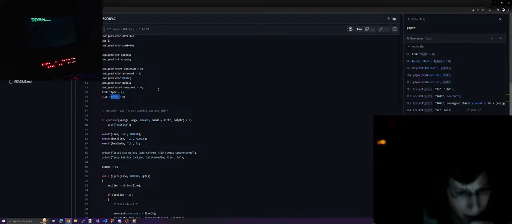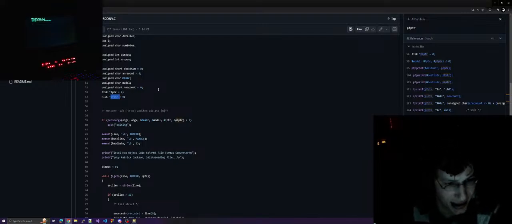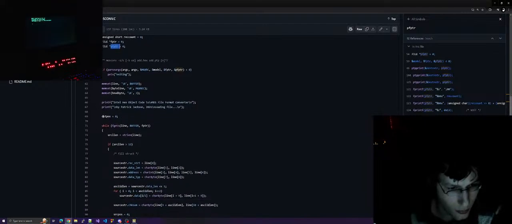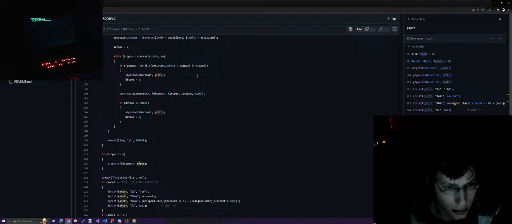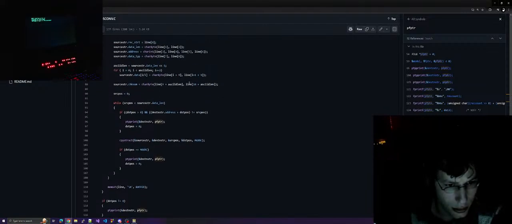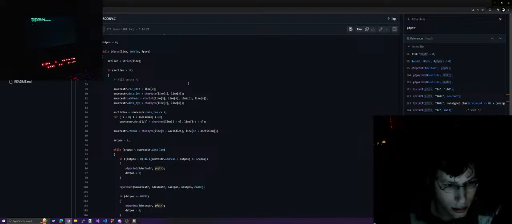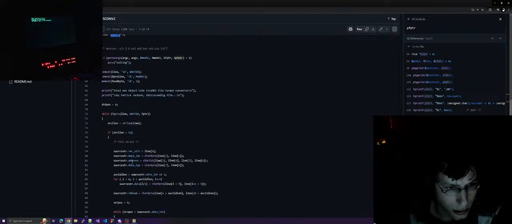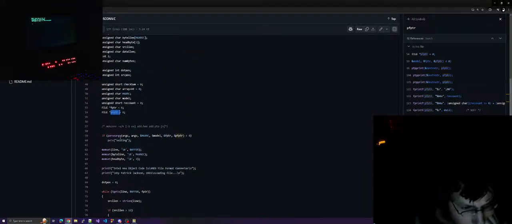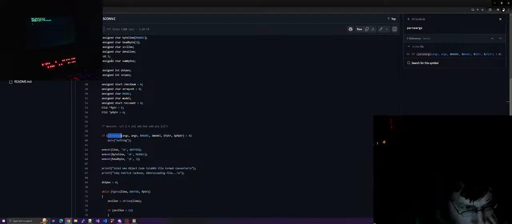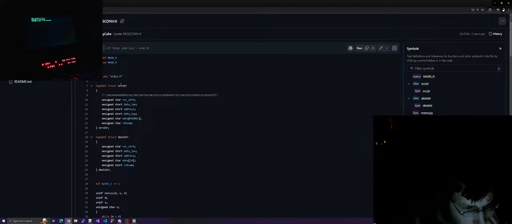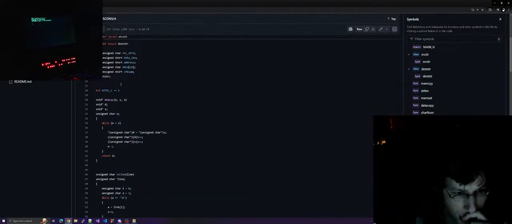A PTP file, I think, is what I'm looking for, because that's the file that doesn't exist yet. Don't have to open it though. Parse args. So if we go to parse args, this is code I wrote a while ago.